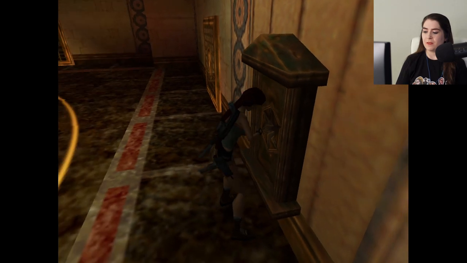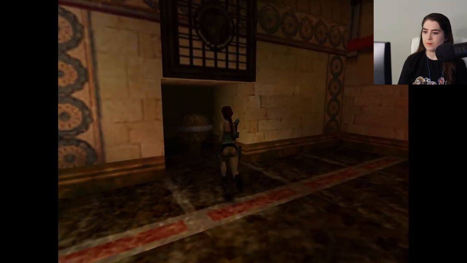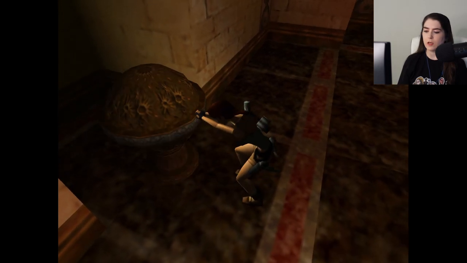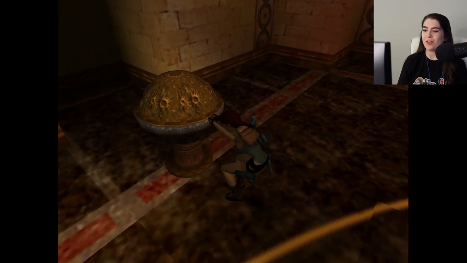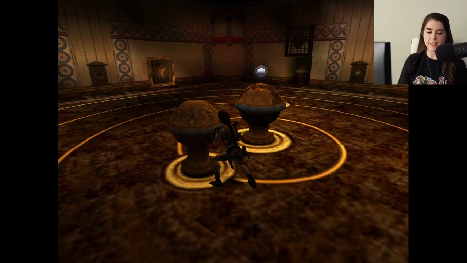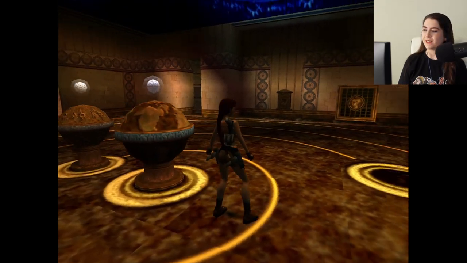Okay, let's use our golden stars. So this is the white one. Yeah. What other color could that possibly be, Suzanne? So that one goes in the second circle. Okay, and then the next one is the green one, which is over here. Oh, and they get little planets over them when you do them right. That's cute.